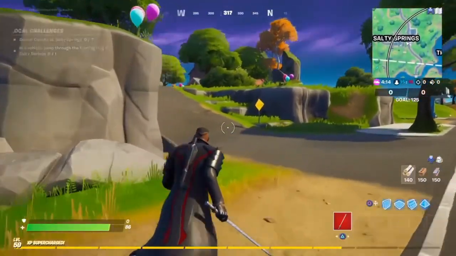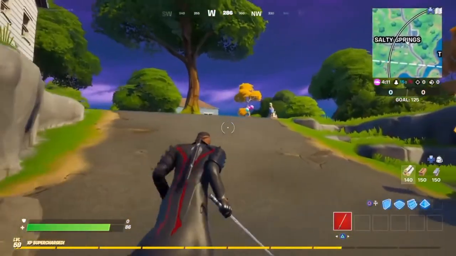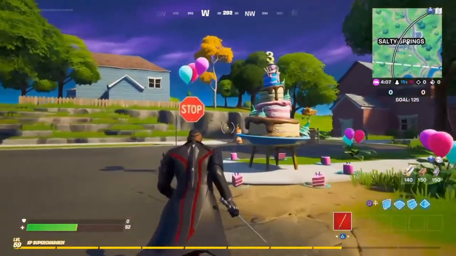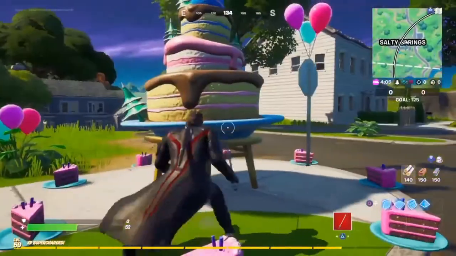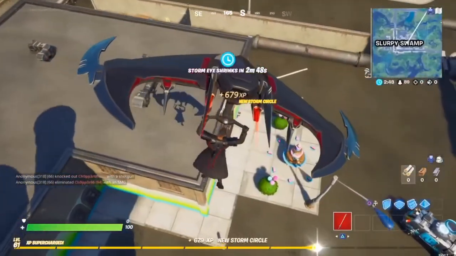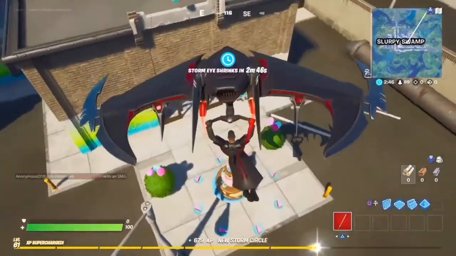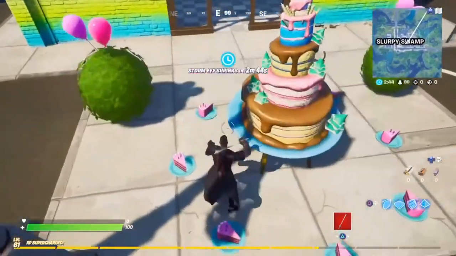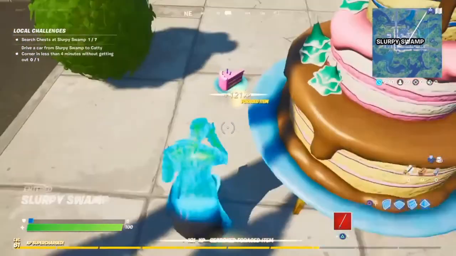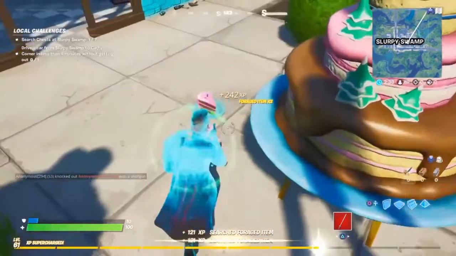Yep, I already found the birthday cake over here. Also, if you pop one of the balloons, you make confetti out of it. Oh! You just got it. So eat the cake and you get XP. So eat the cake, you need to get 50 shields from the cake.